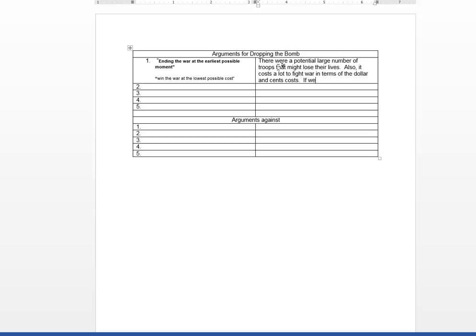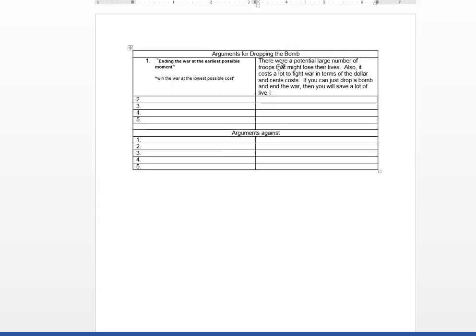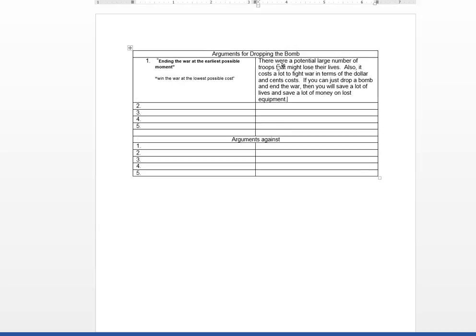If you can just drop a bomb and end the war, then you will save a lot of lives and save a lot of money on lost equipment, right? Things like that. So there's kind of my rationale and analysis behind it.